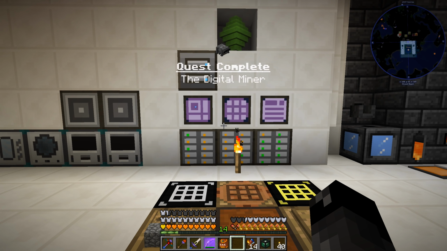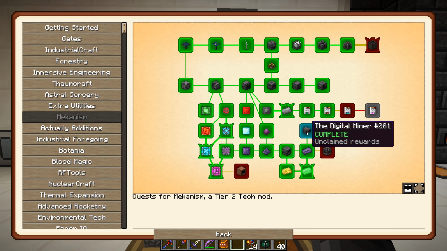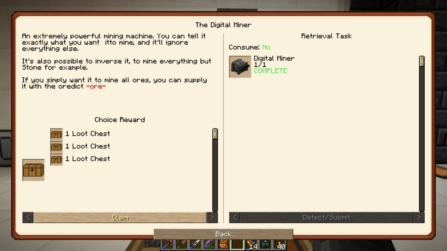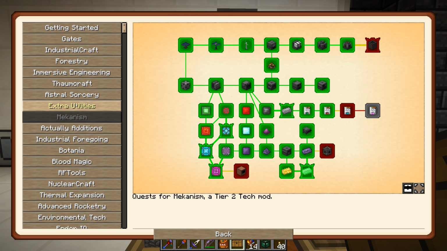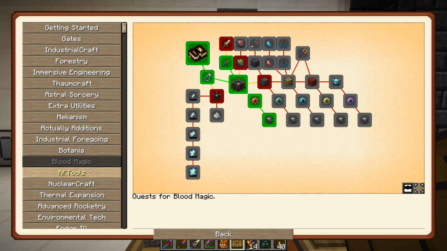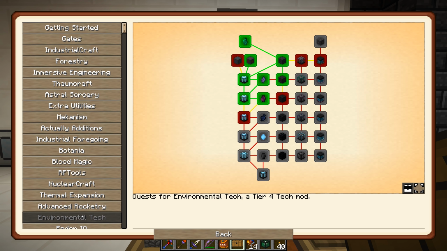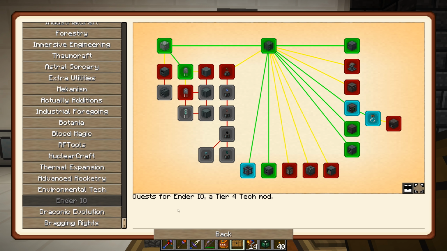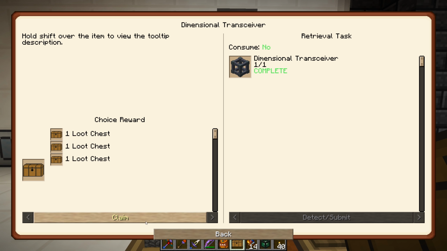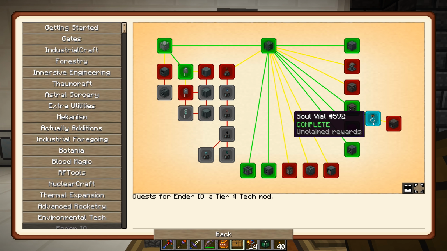Oh, yeah. So I do believe there is a quest for this, and we knocked out a few quests last time as well. Let's go to the mechanism tab. Yeah, so we have this one. We can claim that. Last episode, we got a few different quests complete, but I'm not sure exactly where those were. Got some Ender IO ones. All right, let's do this one. We got this one. Right, I think that was all the Ender IOs or the ones that we did.